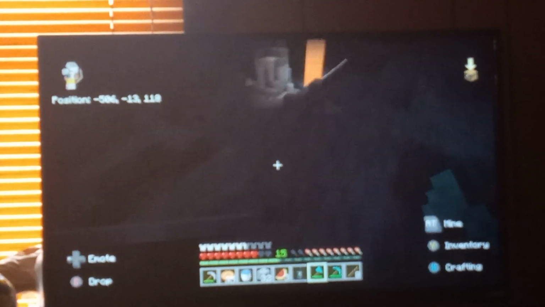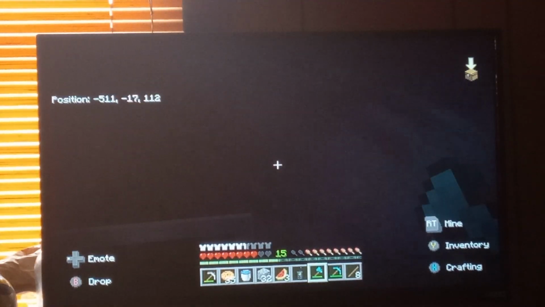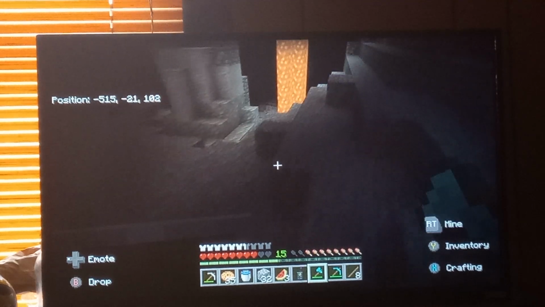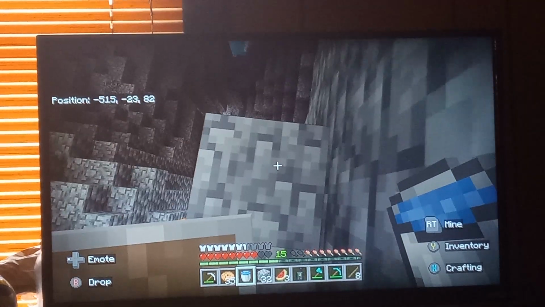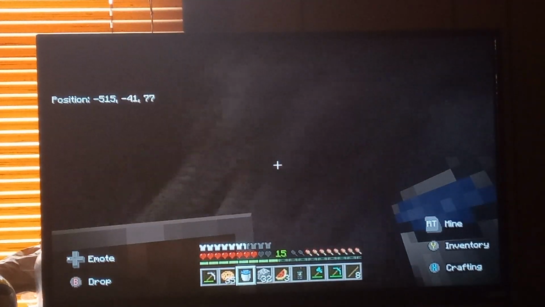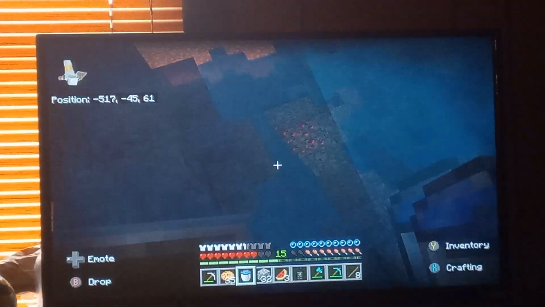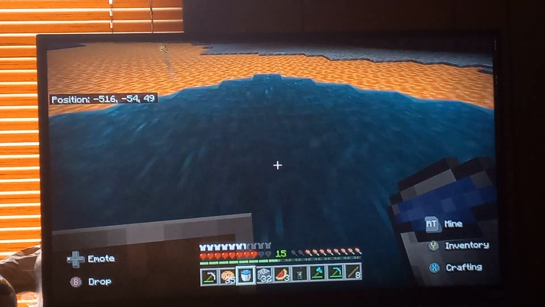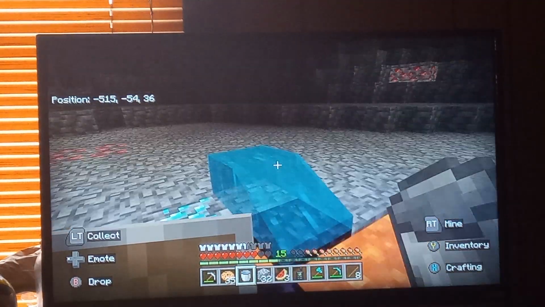You broke two blocks. Oh, it's just a bat. Oh, that scared me. Honestly. Diamonds! Got it! Plus, if I wanted to, I could get enough obsidian for, like, a portal.